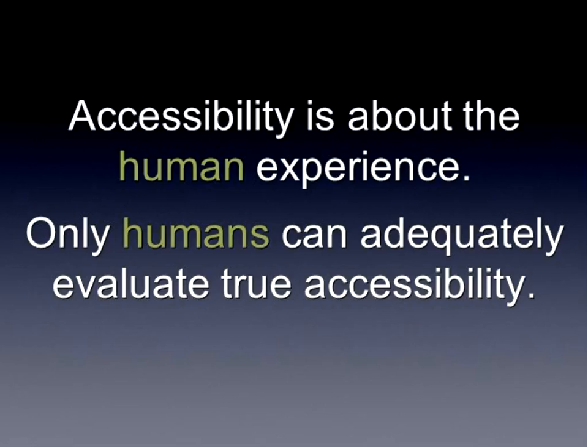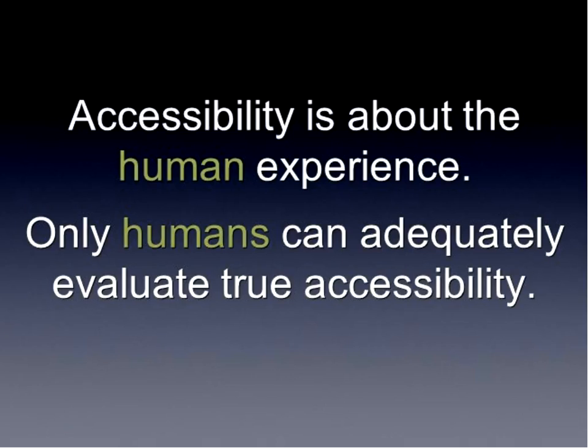I think I've pretty much said this, that accessibility really is about the human experience, and because of that, only humans can adequately evaluate true accessibility. Now, there are some great tools and resources out there, but a computer cannot tell whether something actually is accessible. It can't evaluate what that experience is going to be.